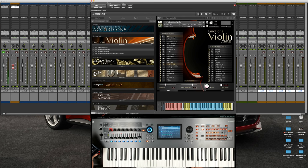Especially, I forgot to mention that you can disable any of these articulations. So it's going to cut down on the size, or on the RAM that's being used. Also, you can purge samples. Once you've recorded your song, you can purge samples, and it might cut out about 90 to 95% of the samples that are being used. So that's going to save a lot of RAM as well. Let me show you some of the ornaments, but after I go through these.